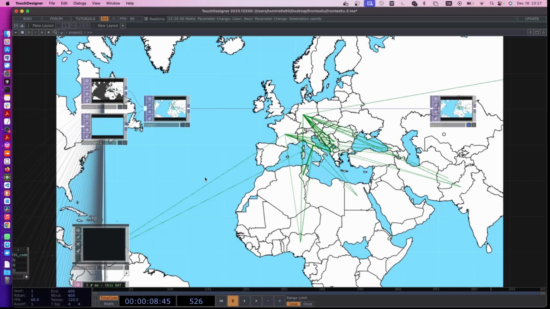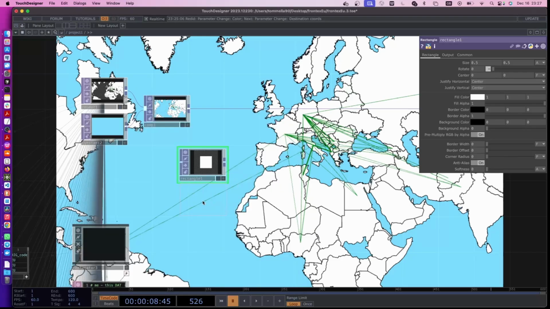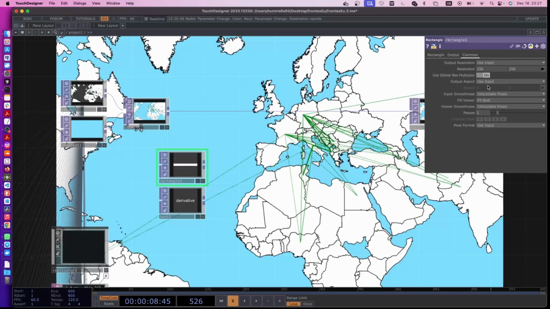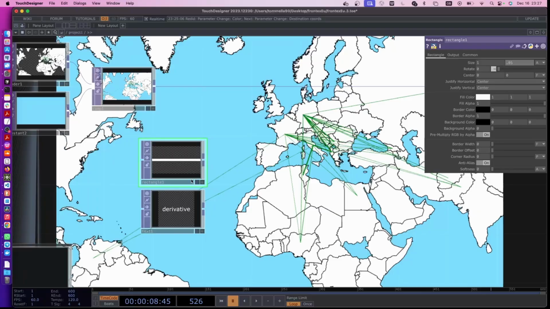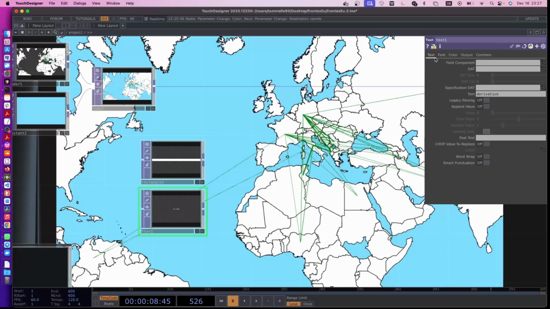So I can create a rectangle, top, and text. The rectangle will be 1 in X size and 0.1 in Y. And also, let's move it to 1280 720. Actually, we'll do 0.05. Let's try. Same in the text. Let's move it to 1280 720 in the resolution. And in text, I will write EU deportation.